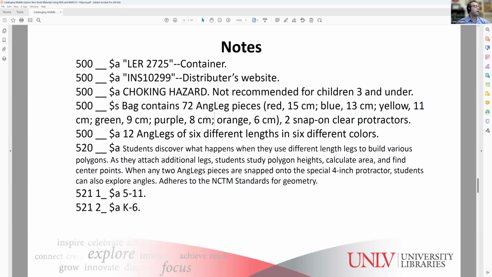521 is used a lot too, especially for the items that we have for kids that I showed you, a few of them on the second page. Those are the boxes of usually educational games, educational toys, and there are too many of them to be cataloged by libraries, probably more by public libraries. So we can use this to show for what age. Usually boxes say what age group can use it.